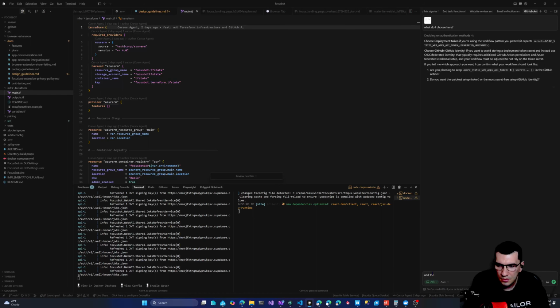Add this static web app to the Terraform code. Then create the GitHub action which deploys the Terraform code.